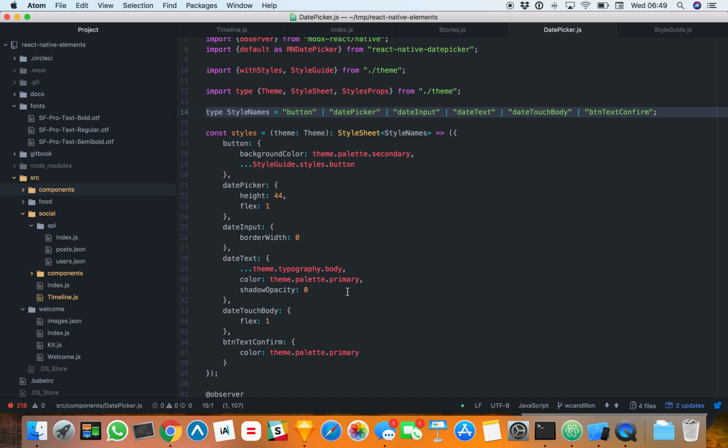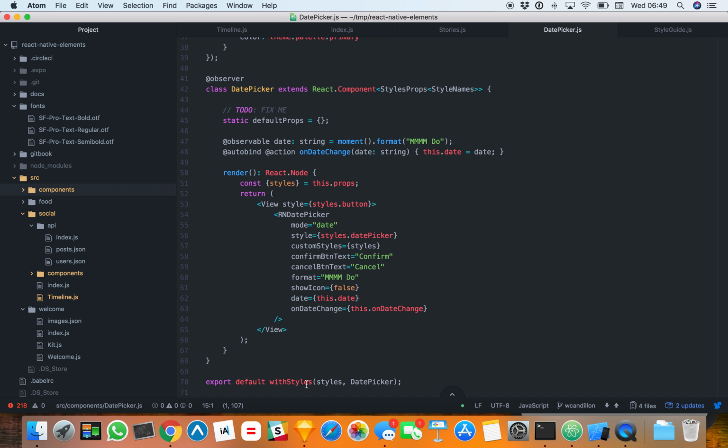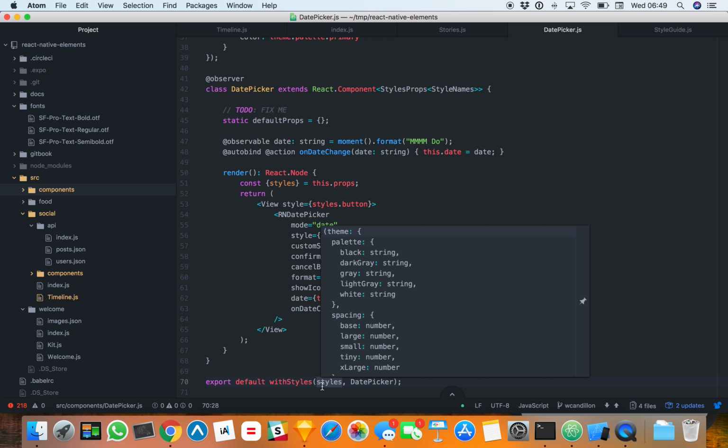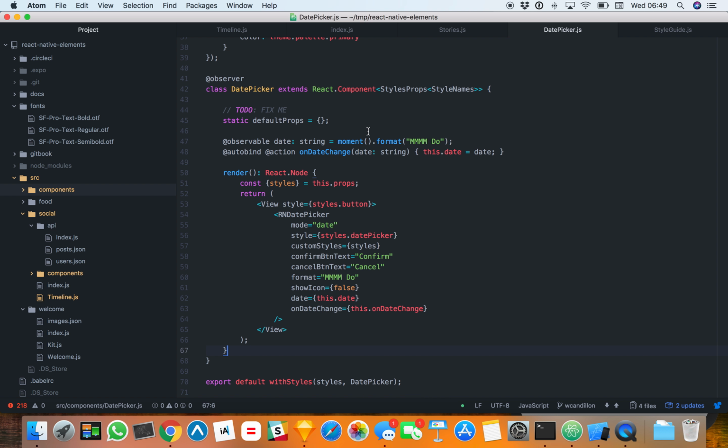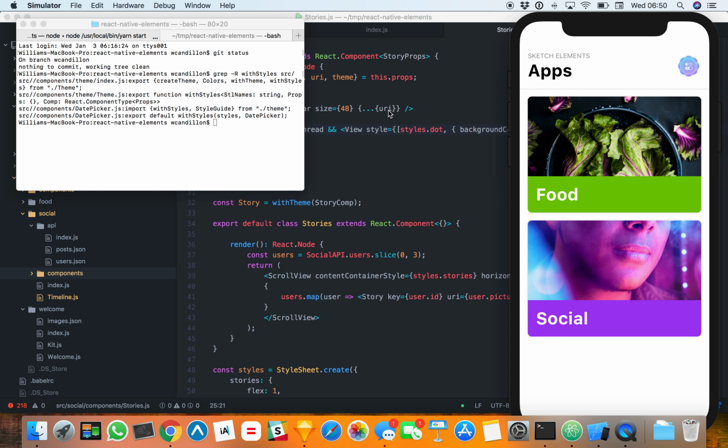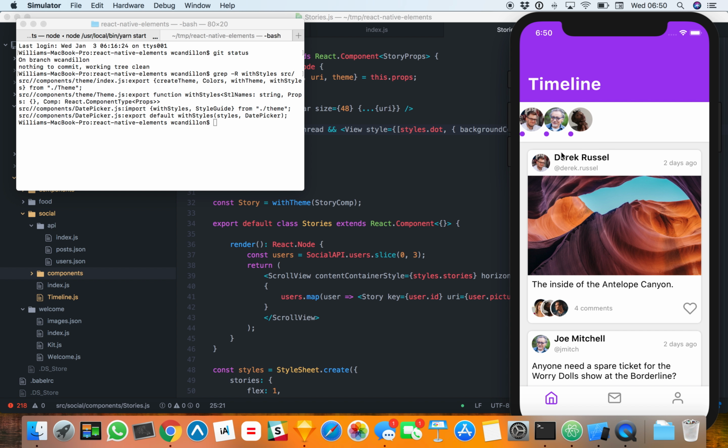I'm defining the style names. And so I'm using with style. I'm giving it the style as property. And so in the component, there is a styles property which is injected, which has all the styles computed based on the theme, and you can use it directly in the component. So let's see. Okay, perfect.